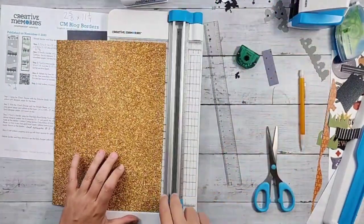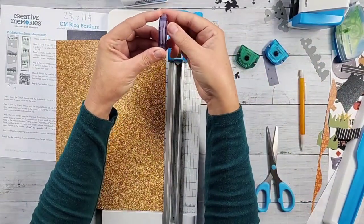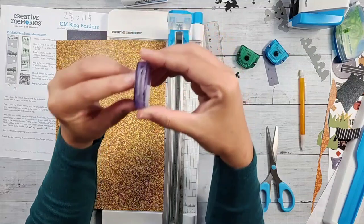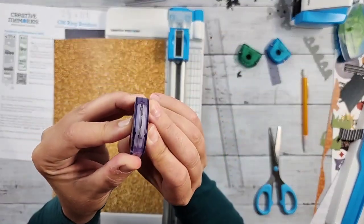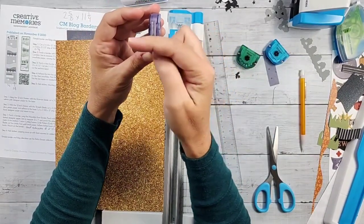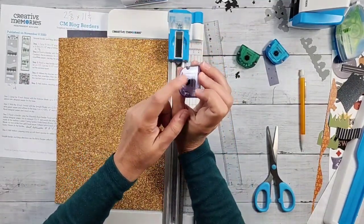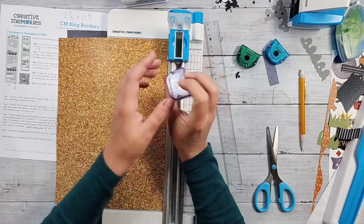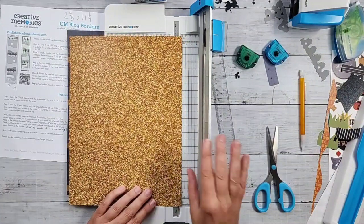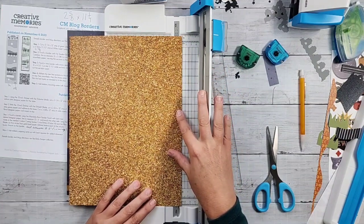So when I do this, I have to pay attention to the direction of my blade. I'm going to put my blade in going my peaks. If you guys can see, maybe not the peaks there. I want the peaks to be on this side so that I can cut just a thin strip. I'm going to have my scallop, my title, going to the left, and I'm just going to cut a thin strip. It's only about 1/2 inch wide. I am not going to cut that big wide piece. I want to preserve some of this paper. So I'm going to cut it at about 1/2 inch.